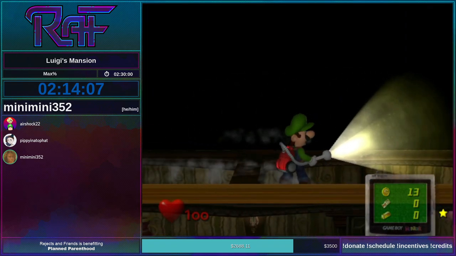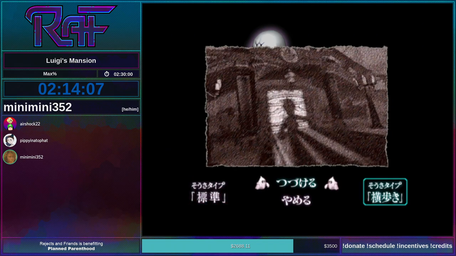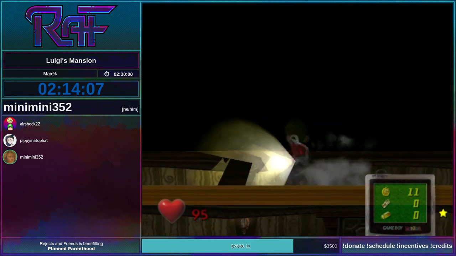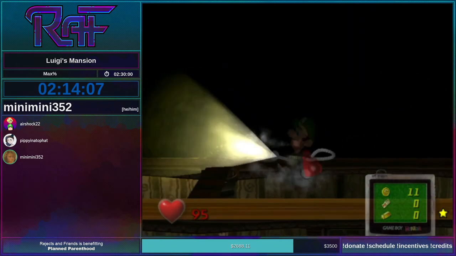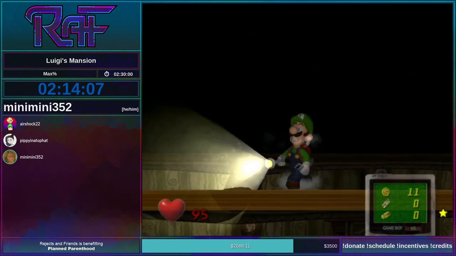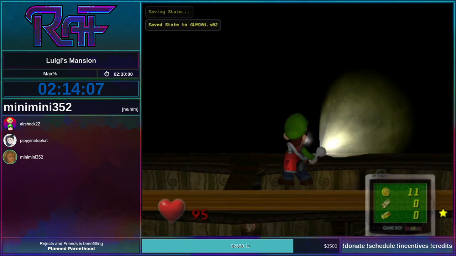Okay, so now I'm over here, and I switched to sidestep mode, which is what you can see, how Luigi is not facing the direction he's walking. And once you're in sidestep, you can get what's called a skew, which I'm going to try to get on these bats here. So let me make a safe state.